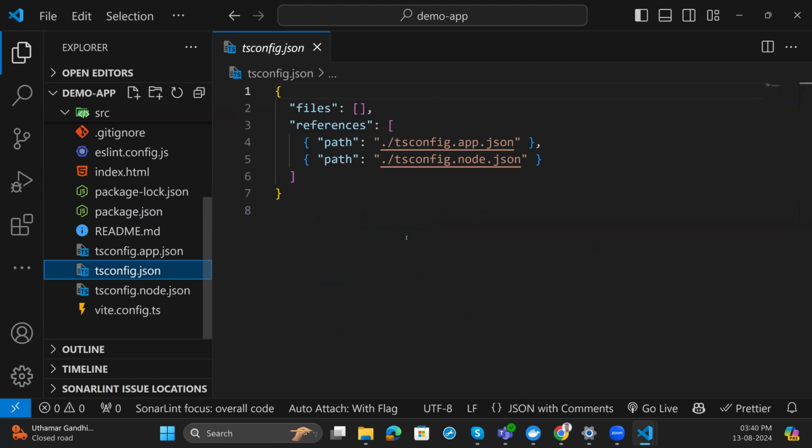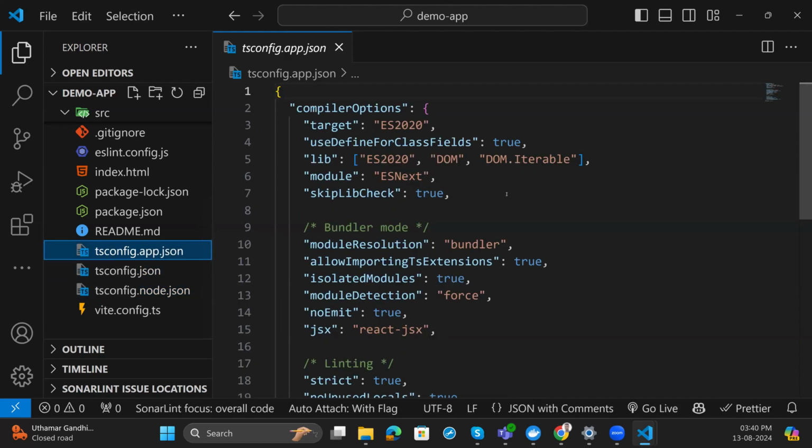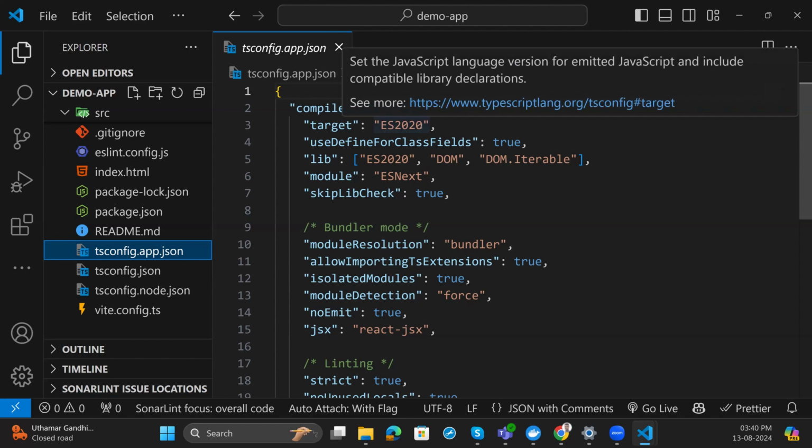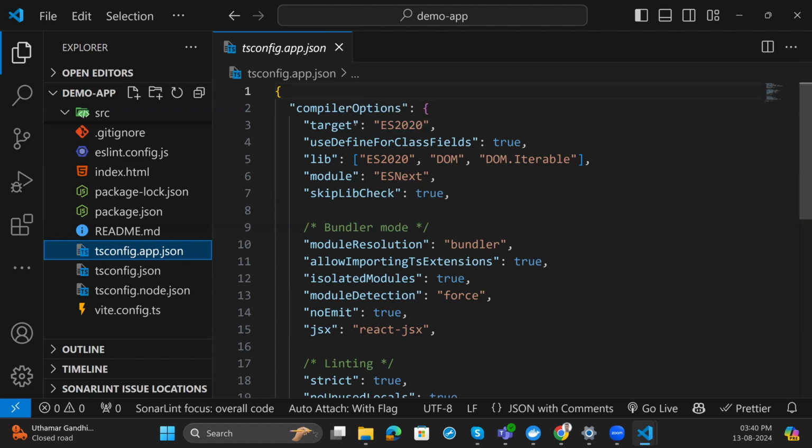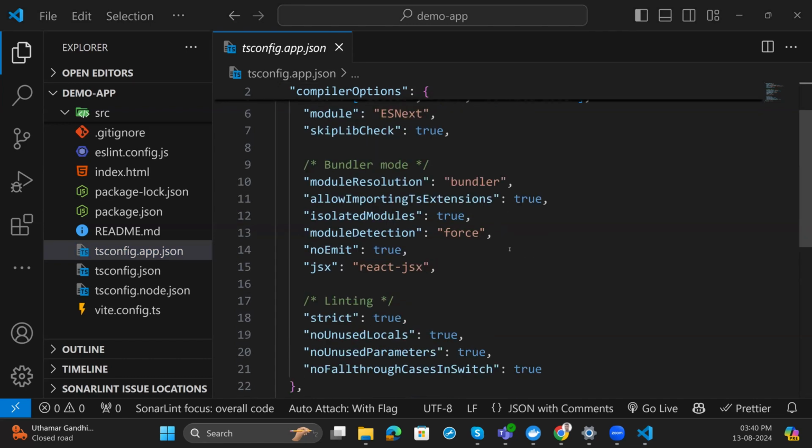So tsconfig.json. Well, the target is set to ES2020. We cannot lower this option in the Vite-based scaffold when you are scaffolding a React project using Vite.